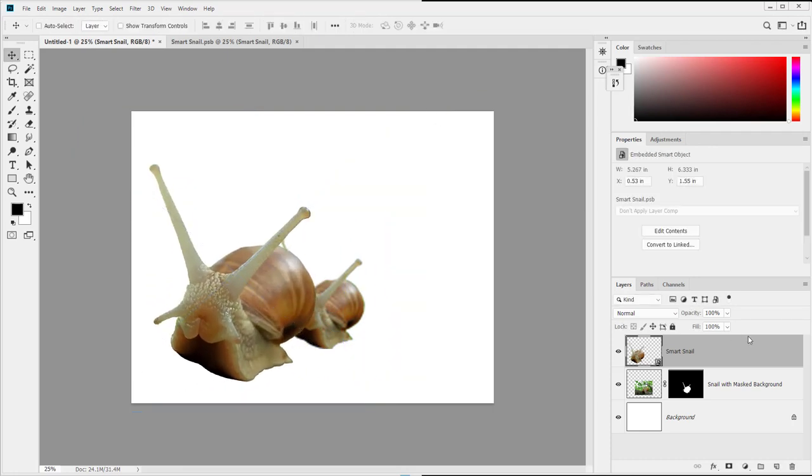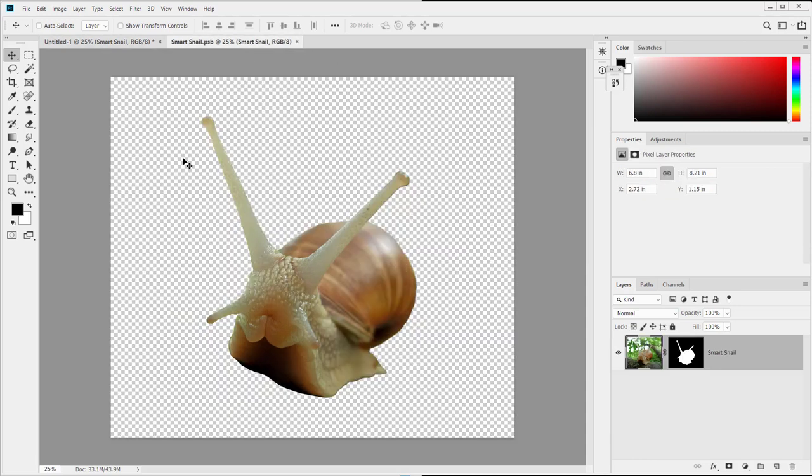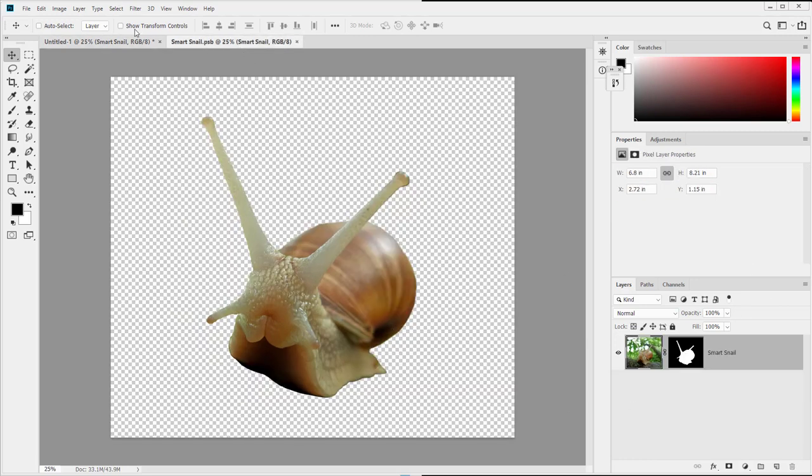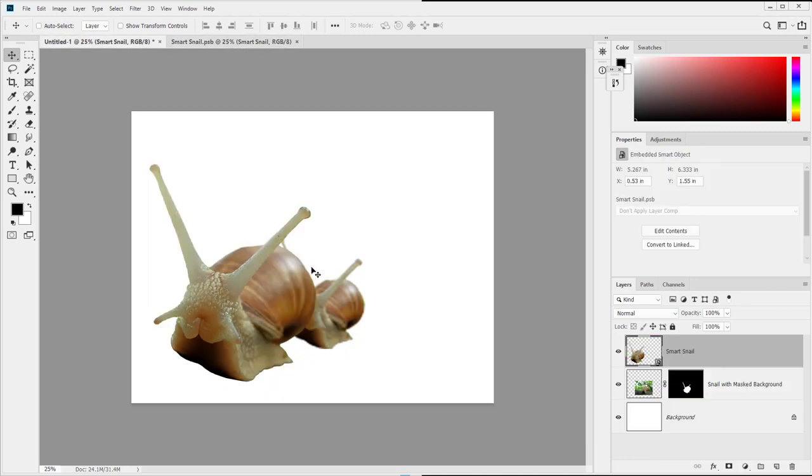So in other words, the smart layer contains the transformation information that is applied to the smart object inside of it. Or, well, I've said that a little oddly, since apparently now they're all called smart objects, so I'm not sure how to get around that. But this layer that is a smart object, any transformation is stored in here and applied on here. Now this is where it gets a little tricky. The thing that we're looking at now is the preview, and it's stored inside of this untitled 1 document.